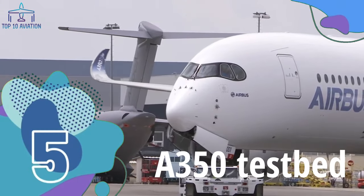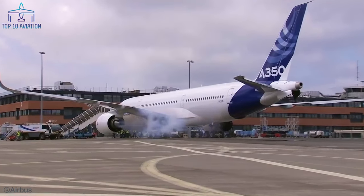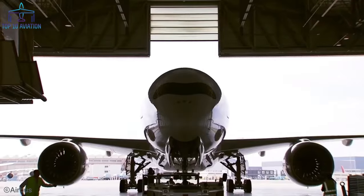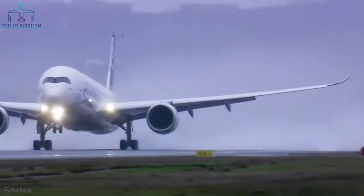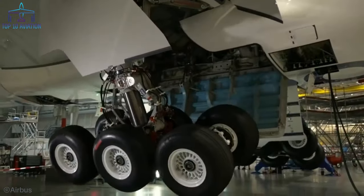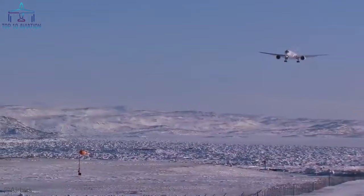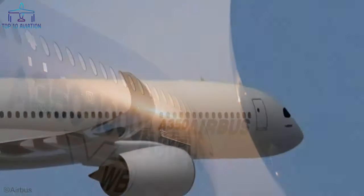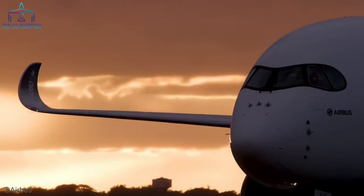Number 5: The A350 Testbed. Airbus decided it needed an actual flight laboratory where many of its future systems could be tested, and chose a brand new A350 — its latest passenger aircraft — for this purpose. Along the air inlet, multiple optical fibers have been fitted, along with other in-flight measurement systems. An array of sensors, including LiDAR (Light Detection and Ranging) and optical ice detectors, continuously monitors various stages of flight and provides engineers valuable data. Unlike typical testbed aircraft that use old airframes, Airbus opted for the latest airplane, which should be game-changing.